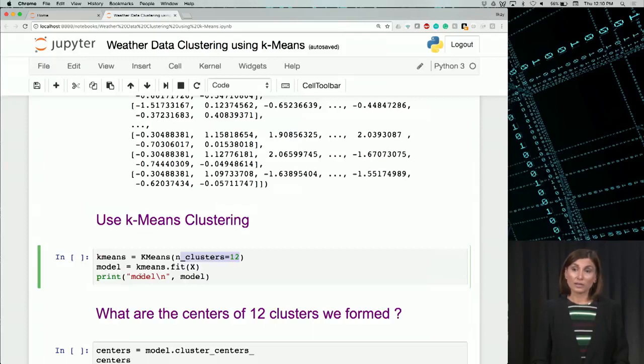And the model was generated by using the fit operation of that k-means object, and the input for it was our input data x, which was the scaled version of the selected data values. If you look at the type of this model object, it is a k-means object still.